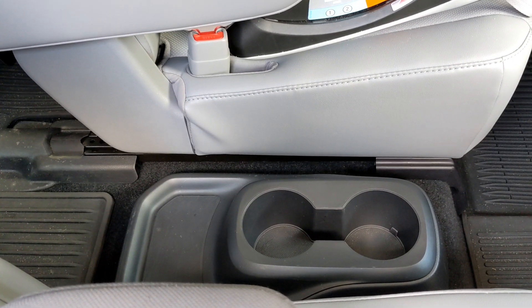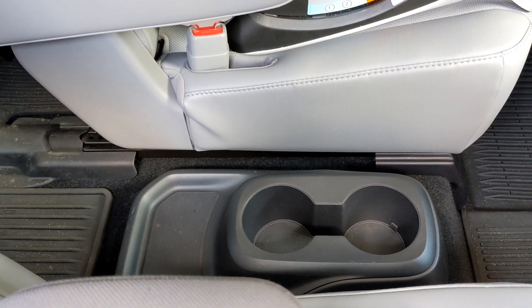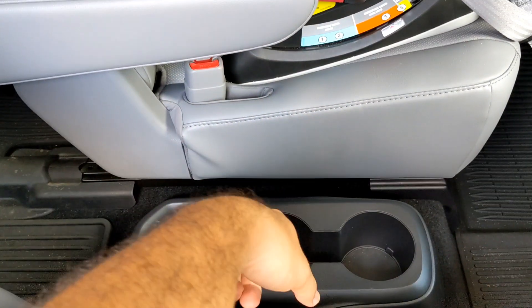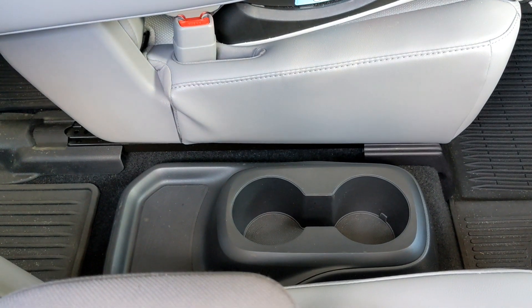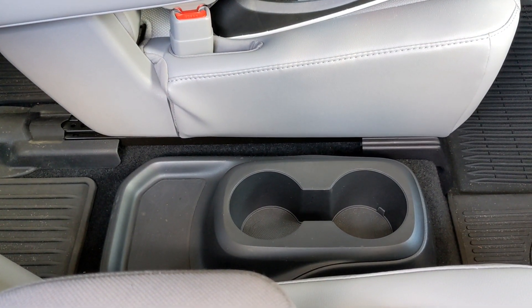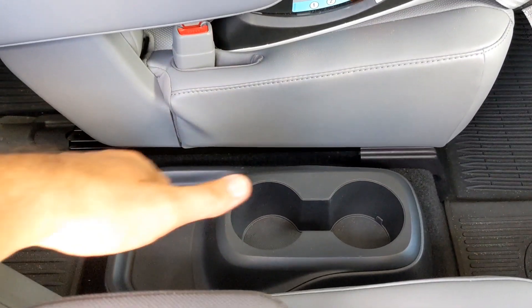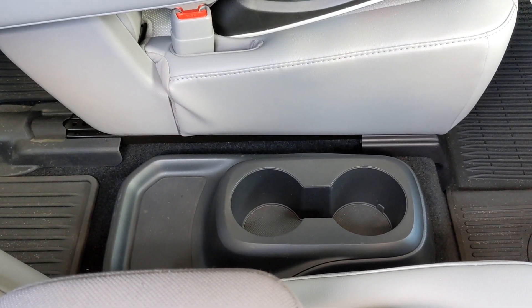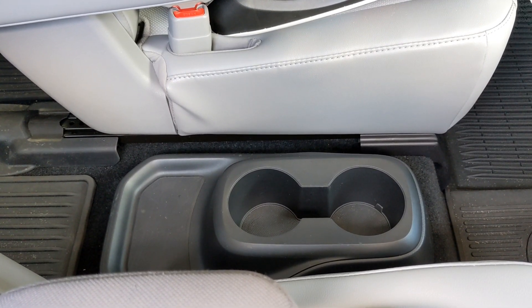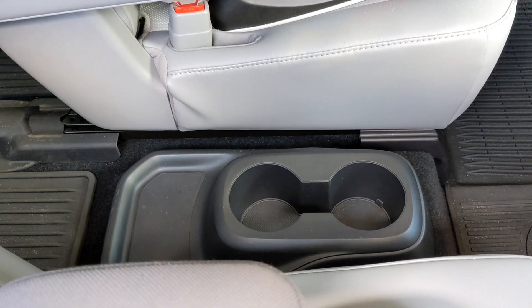As far as I knew, it was not possible to remove, because I tried as soon as we got the vehicle — right from the get-go I don't like this setup. But I wasn't able to remove it, nor was I able to find any cover where we could cover it up and still leave it in there. Since all of those tries were unsuccessful, I'm going to try to remove it and see what happens. So stay tuned.